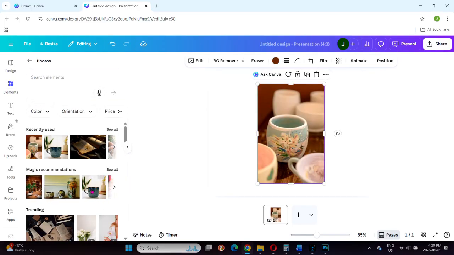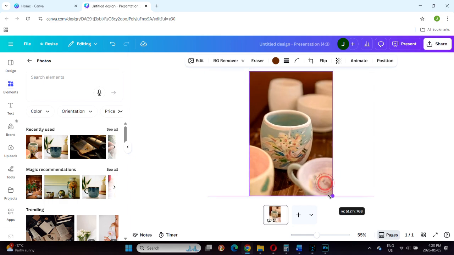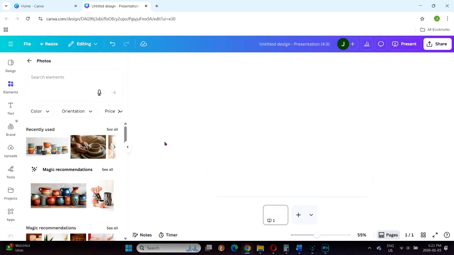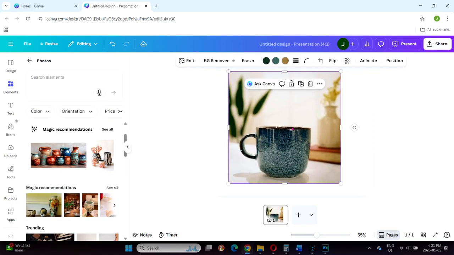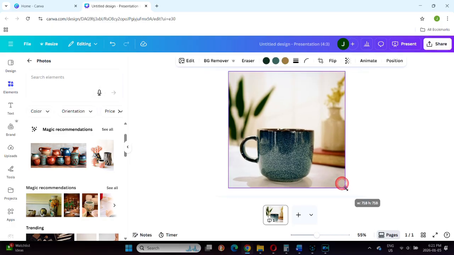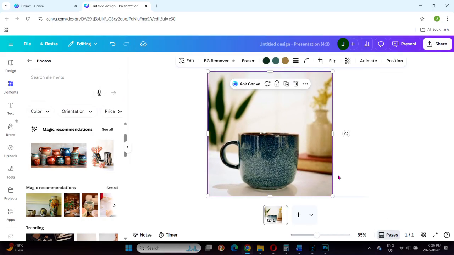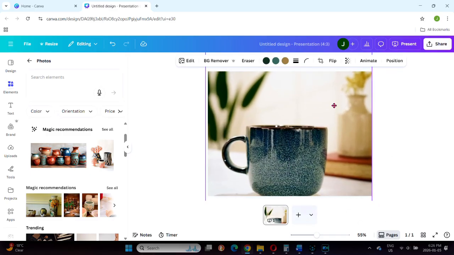Sometimes, though, the image or graphic you choose doesn't quite fit the size or aspect ratio of your canvas. That can leave empty space around the edges that doesn't look quite right. In this example, I'm using a photo of a cup sitting on a table with a plant, a book, and a vase in the background. I like everything in the image, but I don't want to simply scale it up to fill the entire design. Doing that would make the cup too large for what I have in mind.